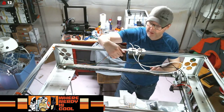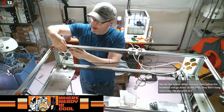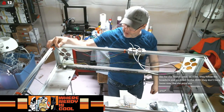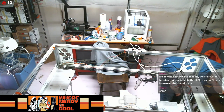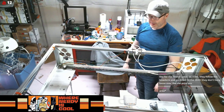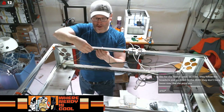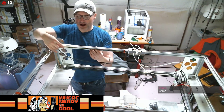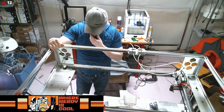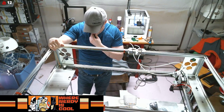Okay, so stepper motor, or extruder rather, and I'm running the... are you running these into that LCD hole as well? Because you seem to have a good configuration, so I'd like to mirror that. Yeah, it's not a bad idea. Because what I can do is I got these 3D printed 2020 clips. So I can certainly tuck it around and place them inside the 2020. Yeah, and they can go through the LCD hole as well.